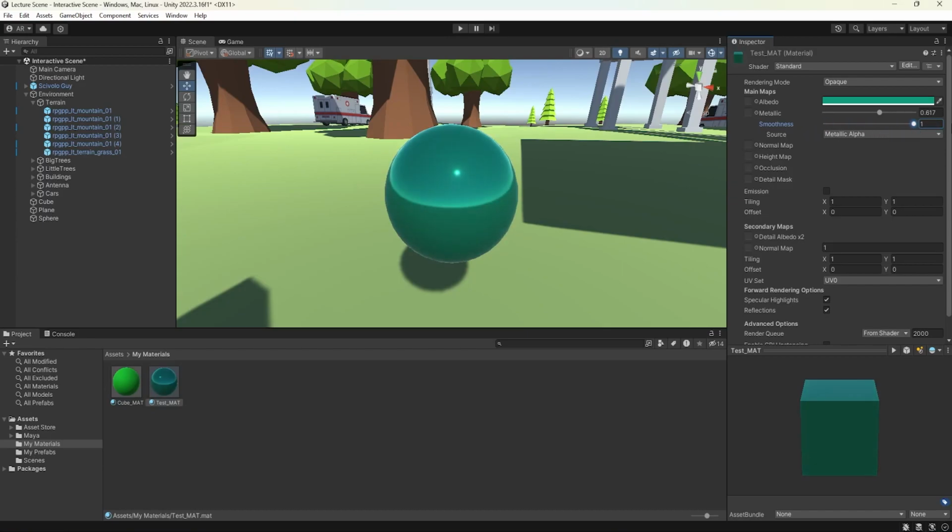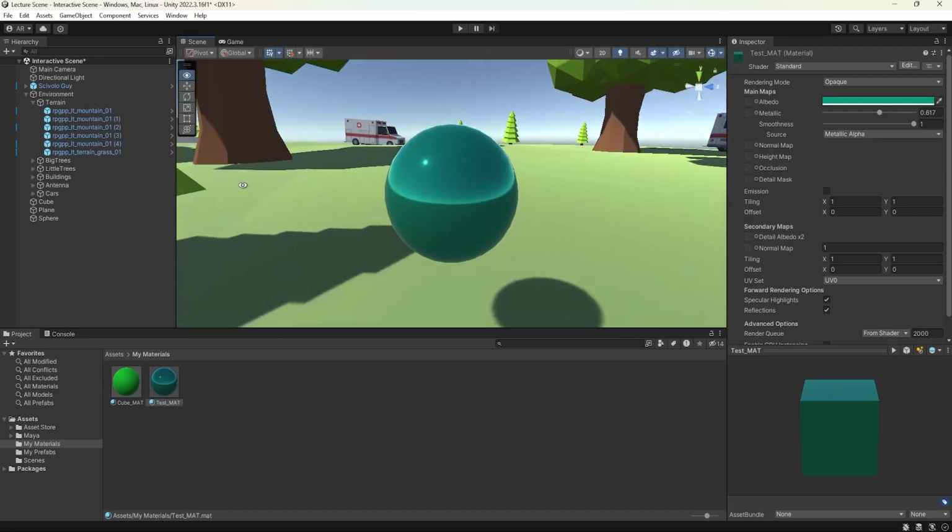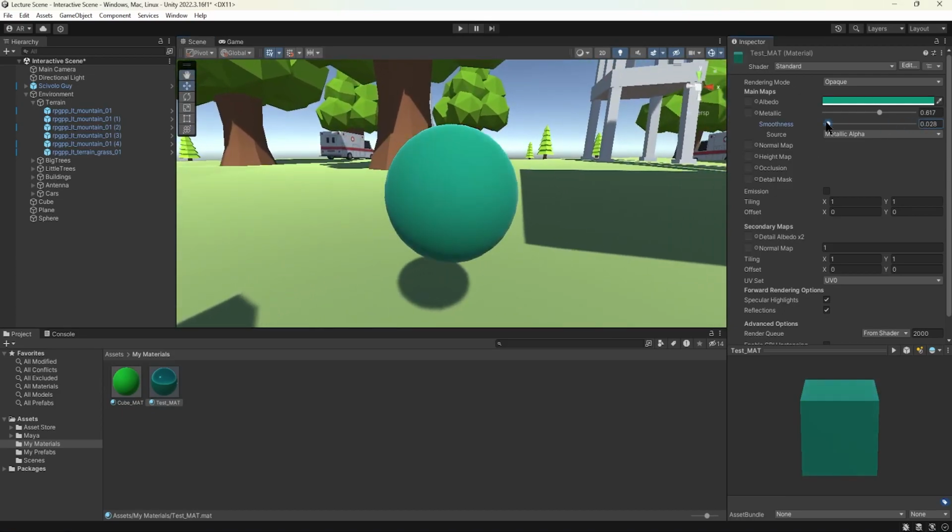Smoothness equates to roughness, and roughness, the higher the roughness is, the more reflective a surface is going to be. And the lower the roughness is, the less reflective a surface is going to be. We can make it shiny, I don't mind.